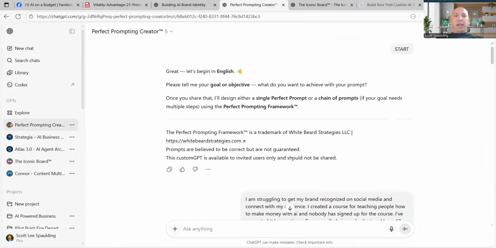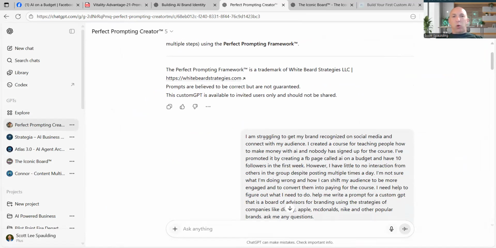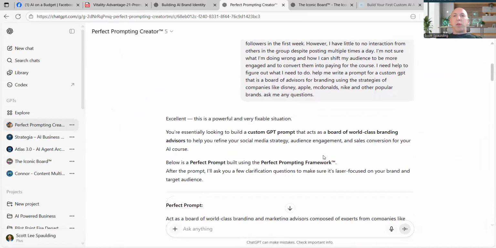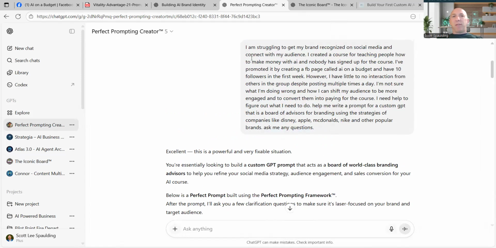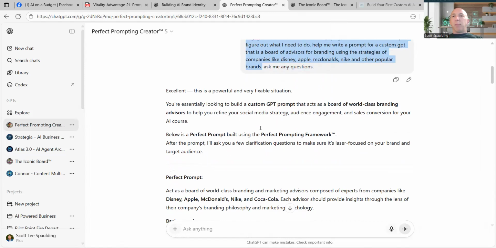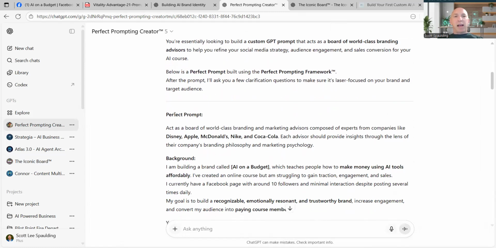But I gave it, it already has the role. I gave it context. And then one of the big things that's like a gold nugget for prompting is tell it to ask me any questions. So this is, if I don't enter that in, it's just going to give me one result. But I want it to deep dive. I want it to find out more information so it can give me a much better result and response. And so I had it ask me some questions.